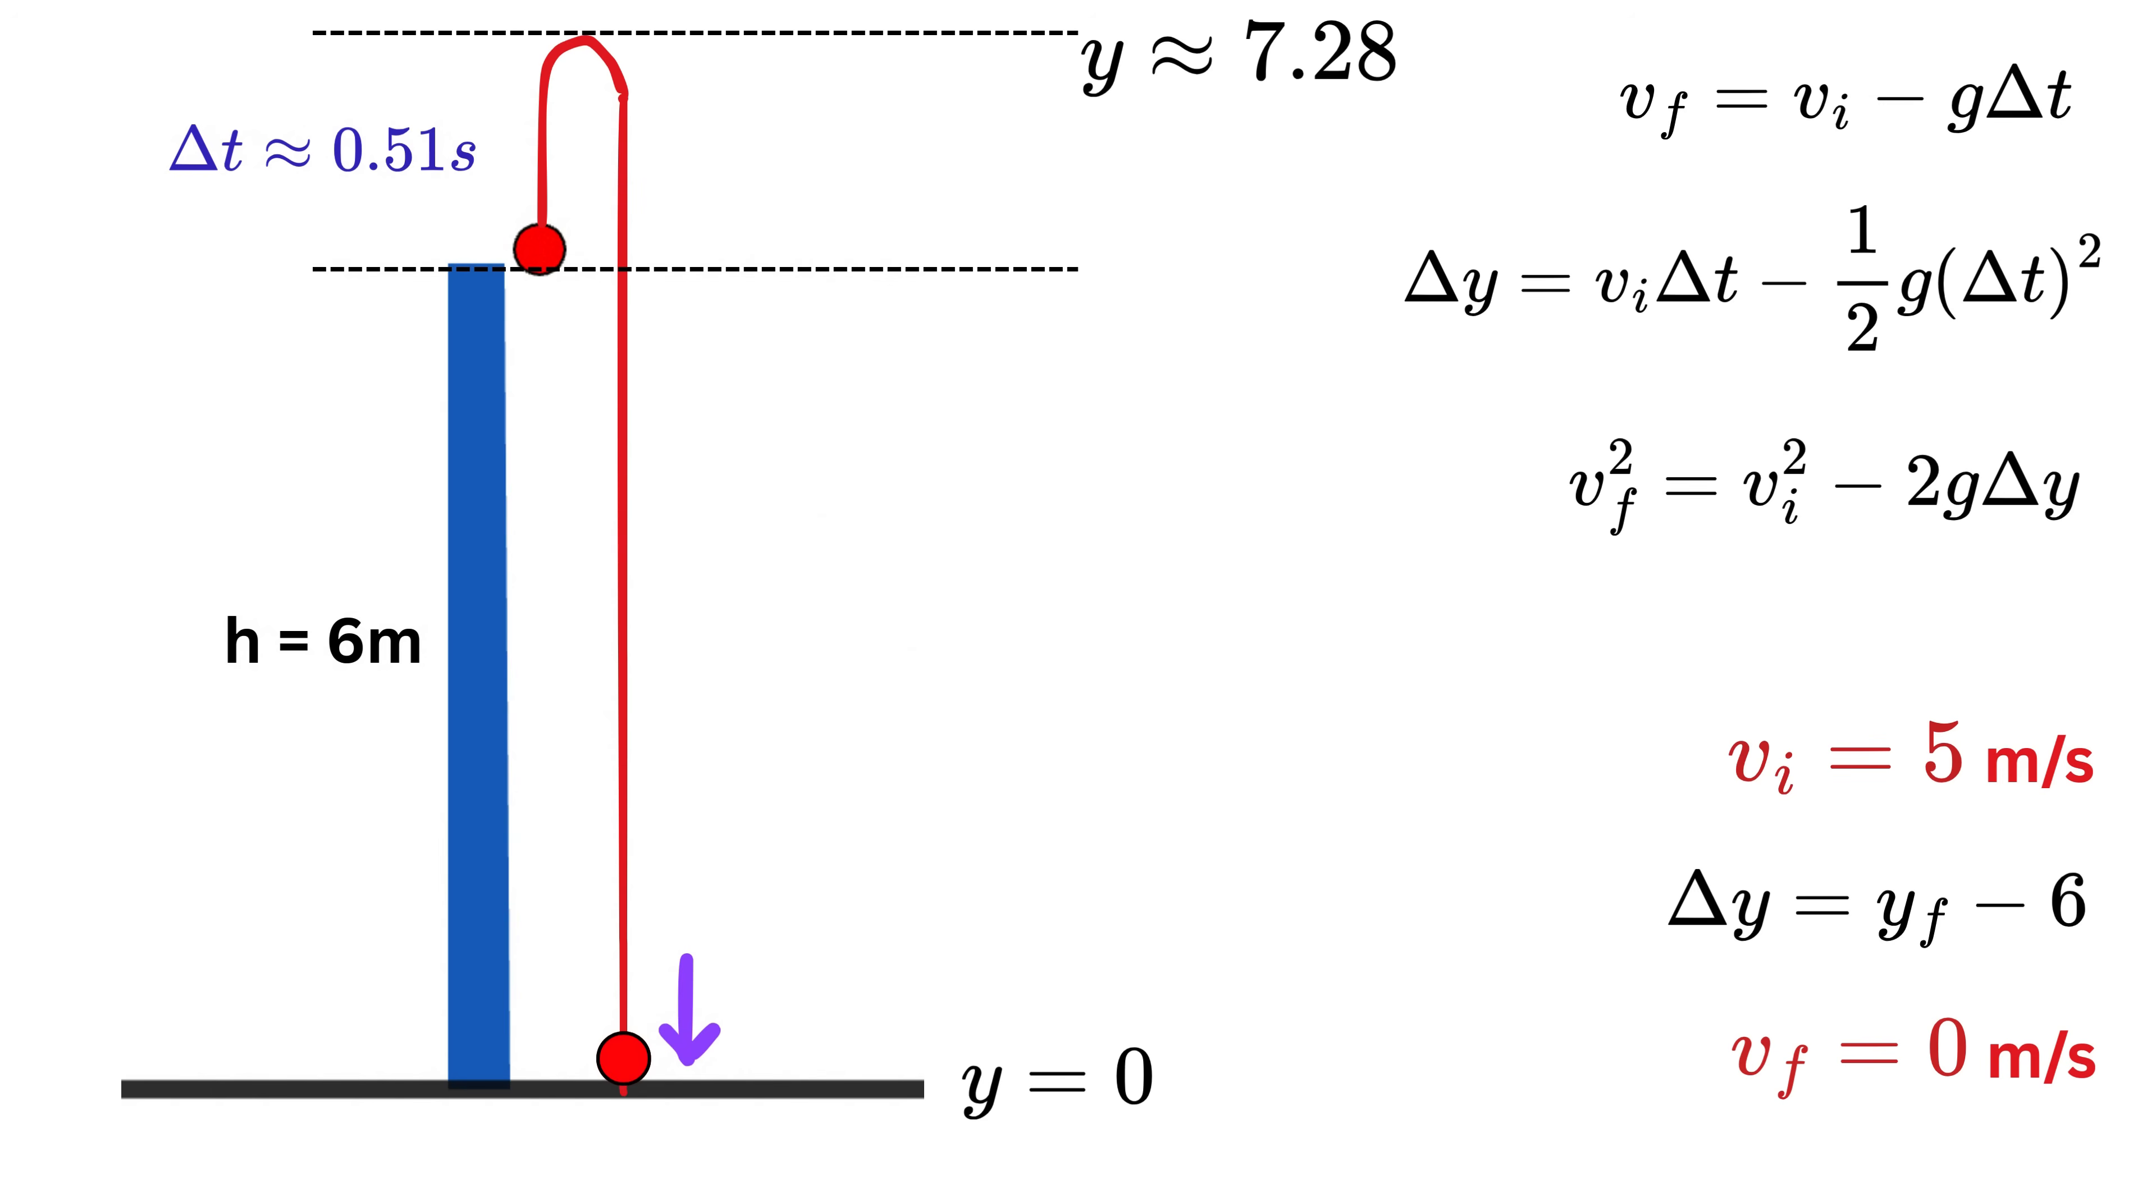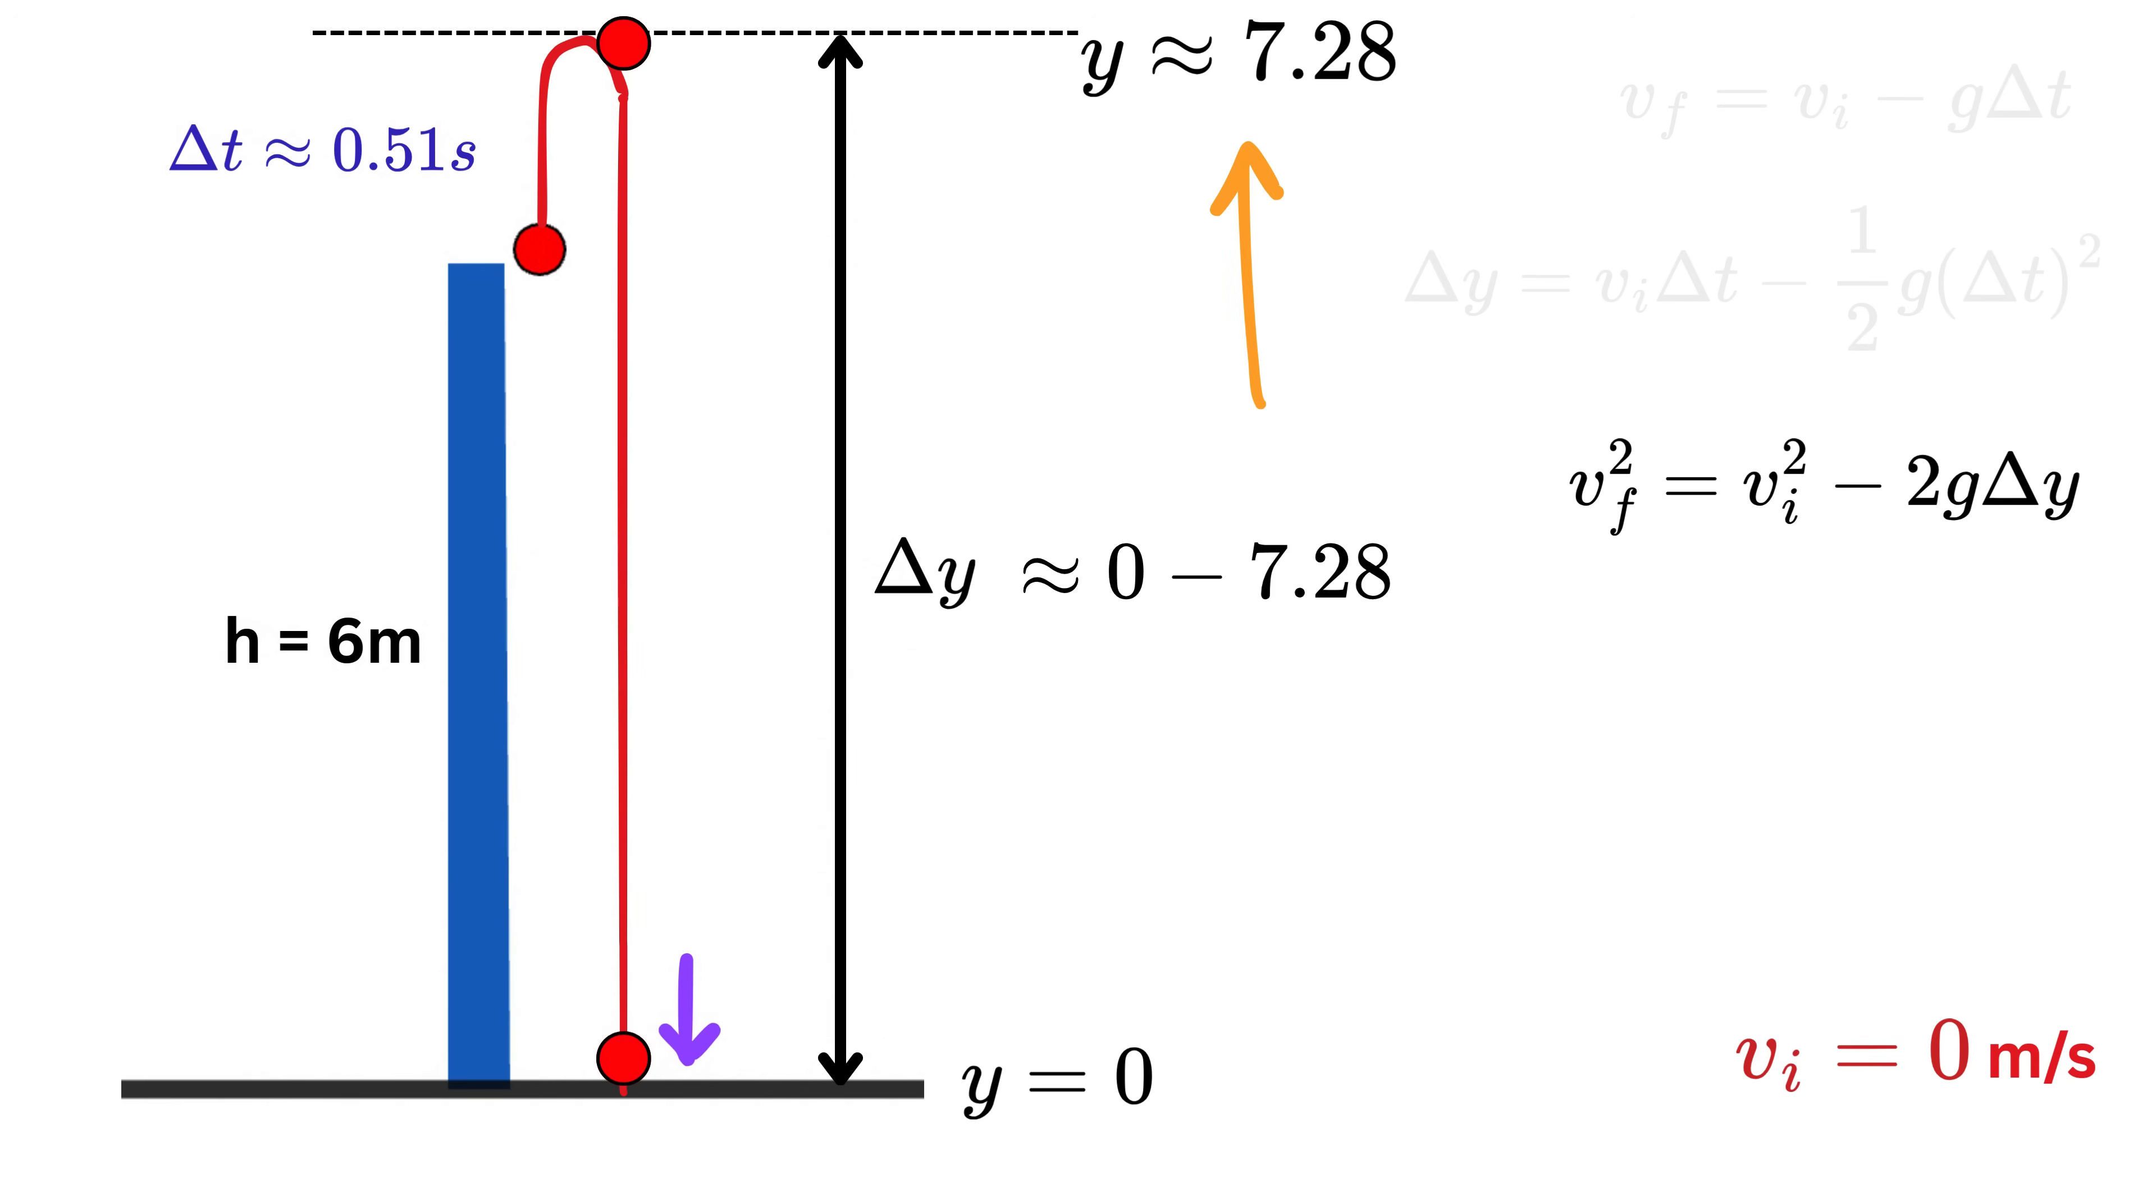Next, we need to find the speed of the ball just before it hits the ground. This question is the same as the one we solved in the first problem because if we consider it as a separate question, then the ball now starts from rest, just like it is dropped or released from this height. It's just that the value of the height is now changed from 6 to 7.28. So, again, we can use this third kinematic relation. V_i is now 0 and Δy is y final, which is the y value of the ground that is 0 and y initial is 7.28. So, Δy is minus 7.28. Substitute the values to get this. Both these negative signs will become positive and thus we get v_f nearly equal to plus or minus 11.95 meters per second. But we will choose the negative one because its final velocity will be in the downward direction.